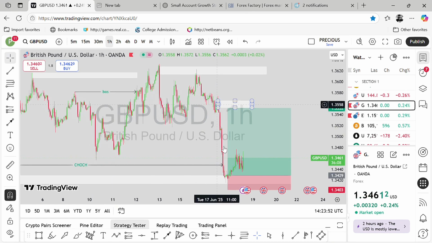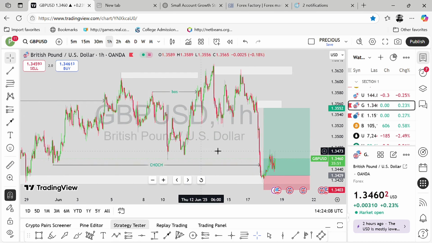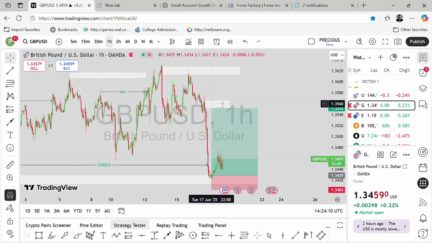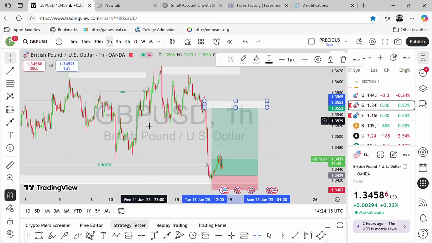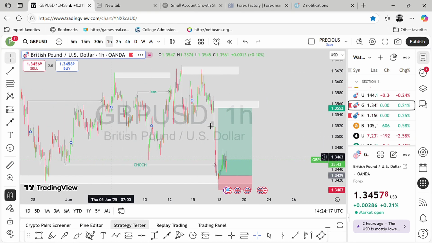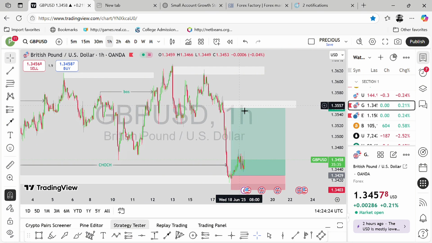So you can see these are imbalance created by impulsive movement of price downward yesterday. So price has to go up through the imbalance, and you can see we have a break of structure here, which we now identify as a change of character. You see we have other blocks here. We have this other block, we have this other block. This is a large supply zone, right? So we have this other block, we have this other block here, we have this other block here as well. So price can respect this one.